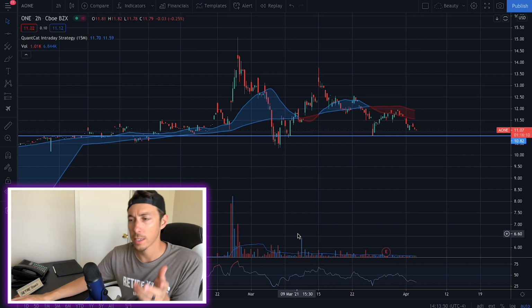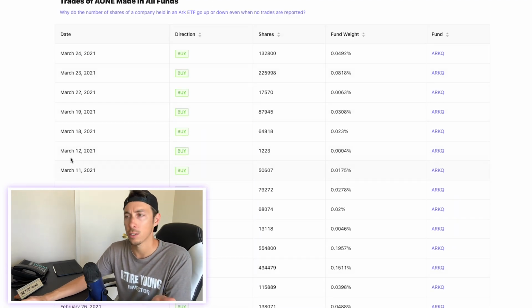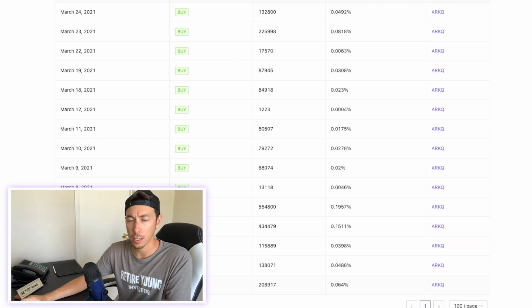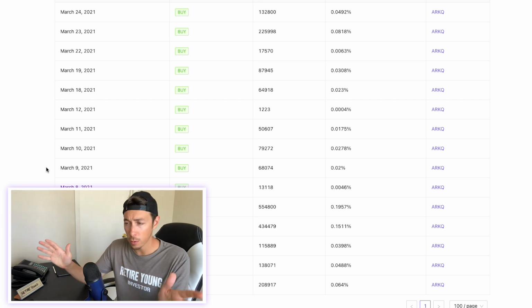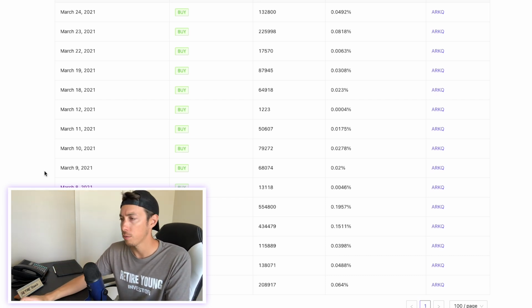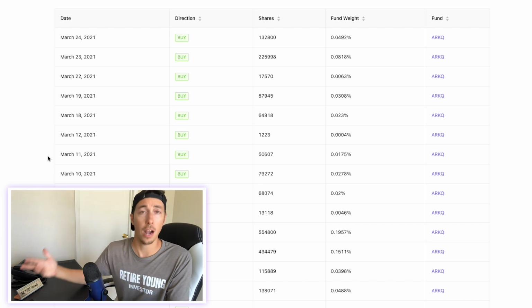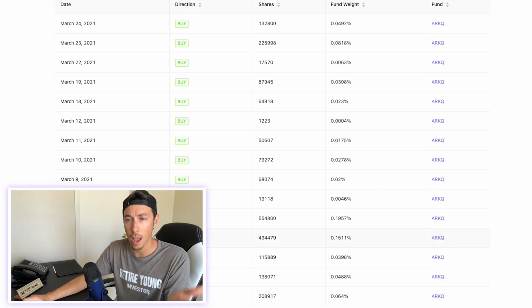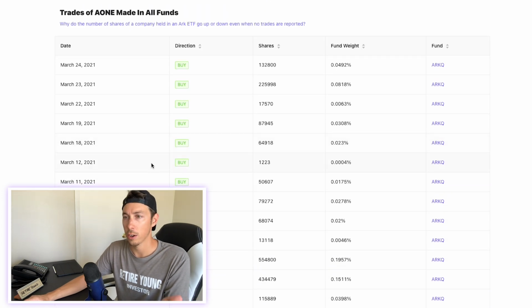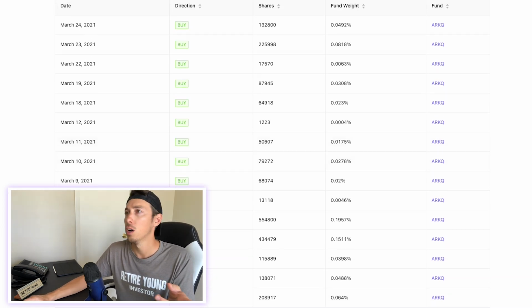I wanted to find out what ARK's average is, so we could do that by looking here. Like I said, they're the most transparent institution. They list all their trades daily. Typically, hedge funds don't want to release this. They want to keep it secret. They release it in quarterly reports, 13Fs. So you don't know what they're buying or selling at the time, because it could tank the stock or shoot the stock higher than they want. ARK actually does it differently. They release their buy alerts every single day. So that's what we're looking at here, and we can gauge her average. February 24th, she started buying, all the way up to March 24th.